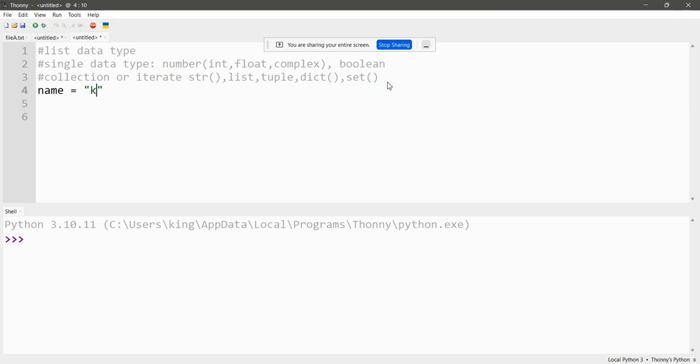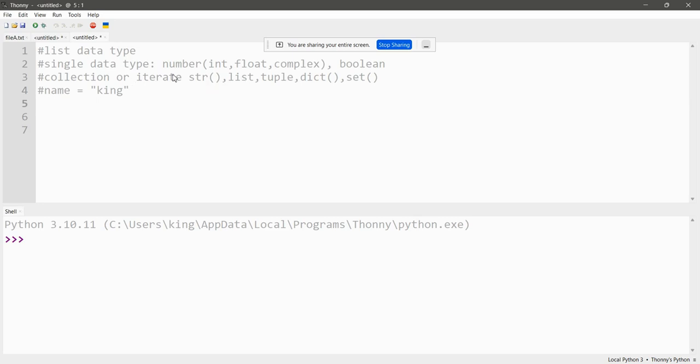An example of collection data types will be the string, list, tuple, dictionary, and set.